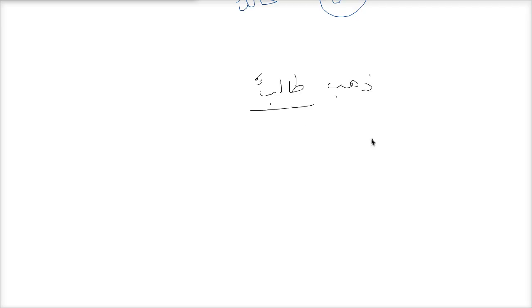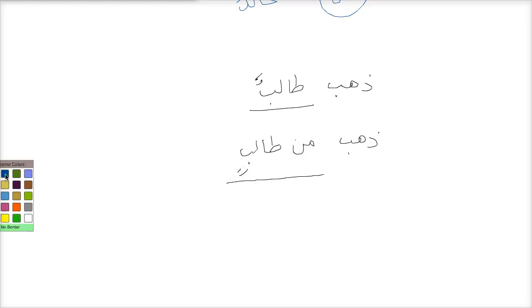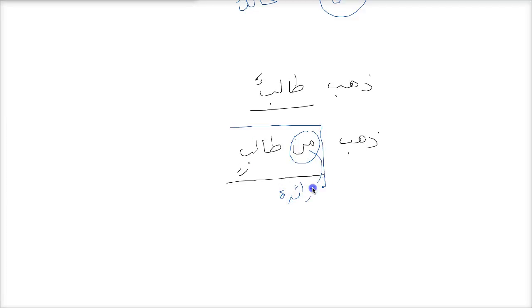In Arabic, you can actually say this. Sometimes, like in the Quran, it says this: ذهب من طالب. Now you see, even though that's majroor, this min, we call it min zaida. You call this an extra min. Fa'il is always marfu. So I'm just telling you that sometimes that min you get is called a zaida, extra. And even though it affects the vowel on talib, you treat it all as the fa'il. And it comes for emphasis in Arabic.